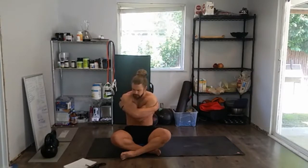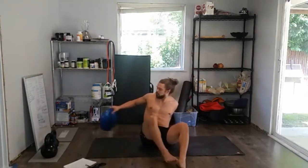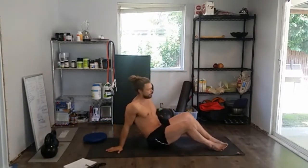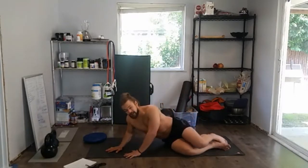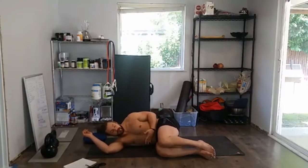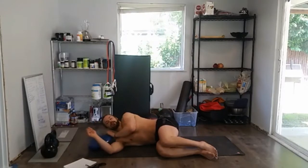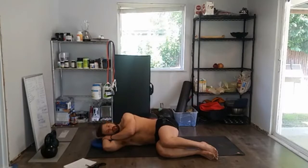Right, now we are going to work a little on the shoulders. We're going to come down to side lying position. So tuck the knees into the chest here, so that way we're keeping our low back nice and flat. You can put a pillow underneath your head if you want to support there, or you can just use this hand and rest here. Either way is fine.